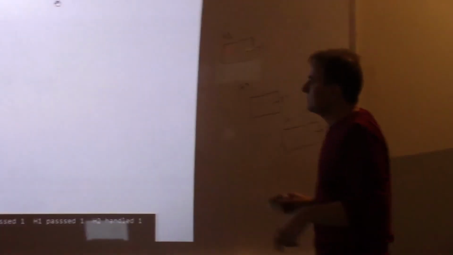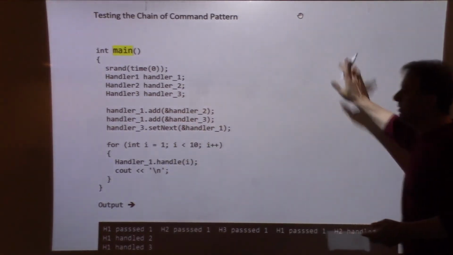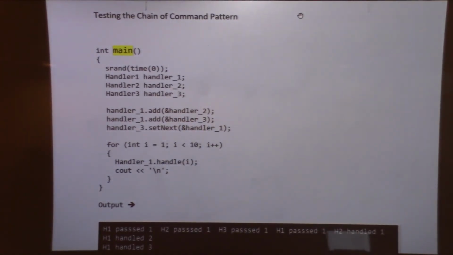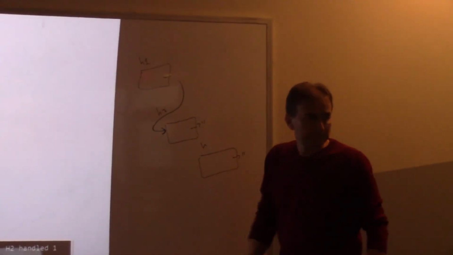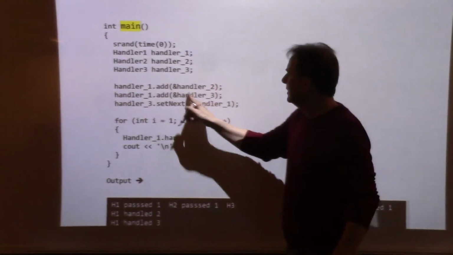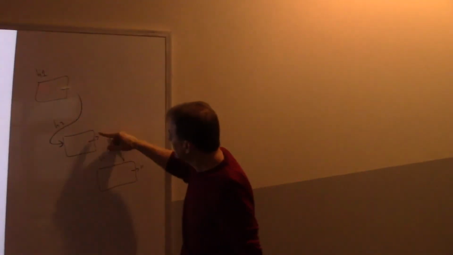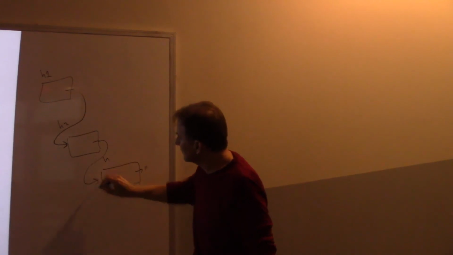So what I'm going to do is add a handler pointer. What's the value of my next in handler 1? Null. So because my pointer is null, I'm going to set it equal to here. And then I'm going to go handler1.add handler 3. This time when I say .add, it's going to say, this is not null. So okay, you add. Mine is null, so it adds this one. So they kind of self-link together.